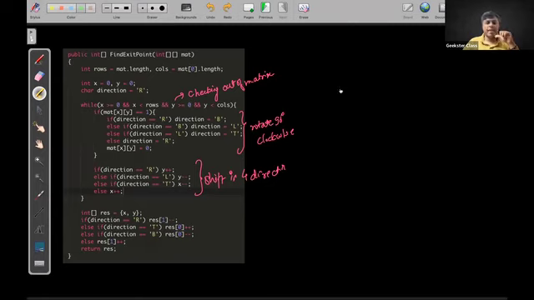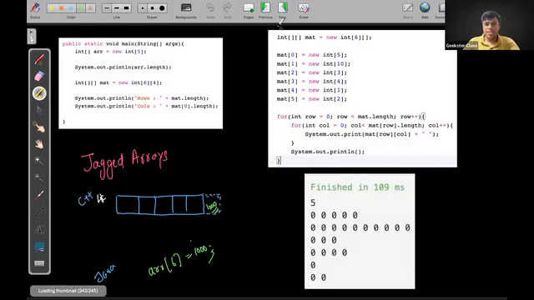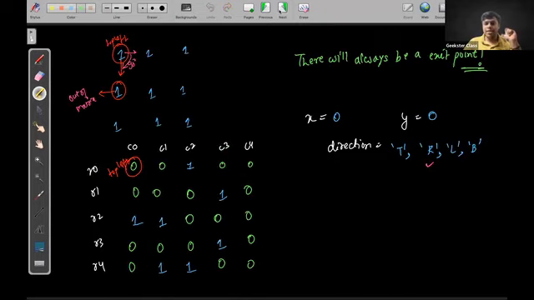Didn't get how we are taking rows and column size? Check the yesterday's recording. You guys leave early. You guys leave at 9 p.m. thinking that I will not discuss any new problems. I will not discuss any code. So I am not going to discuss the first line, which is how I took rows as matrix dot length, how I took columns as matrix of 0 dot length. I am just giving the idea. That is, the idea was using the concept of jagged arrays. So rows are nothing but mat dot length, columns are nothing but mat of 0 dot length. So for detailed explanation, check the yesterday's recording.